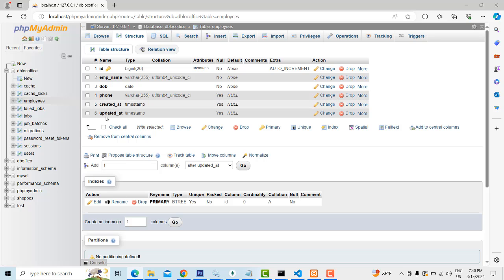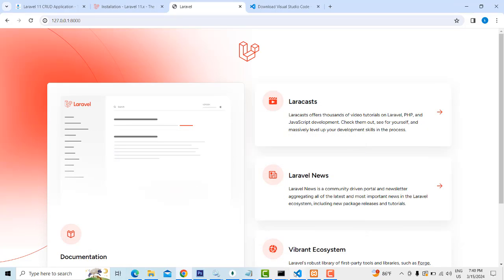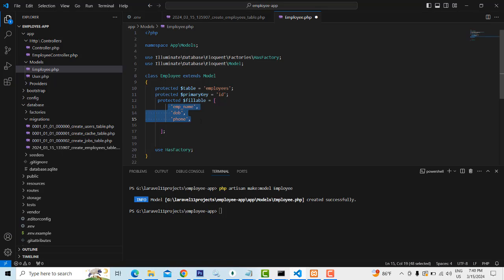These other columns should be created by Laravel by default. We don't need them. Only these columns are the ones we are going to pass the data to. So whatever columns you have created, you have to specify in protected fillable. Inside the array, you write and specify the columns. If you have another one, like email address or phone number, you write it here. The same way, you write it here, right?